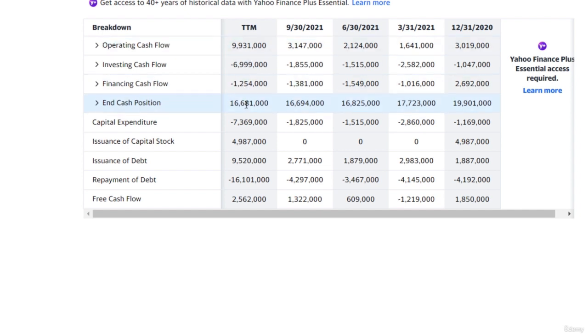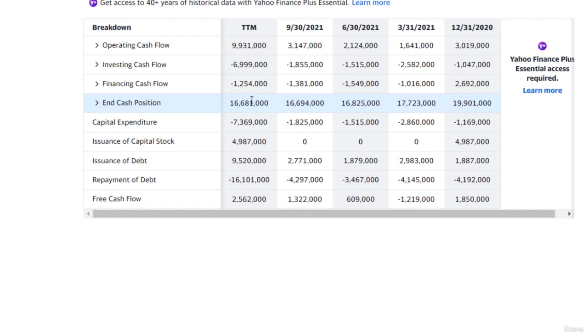Sometimes you might think, well, do these three numbers add up to this? And as you can see, it doesn't, right? It does not add up to the ending cash position. Also, this is a case where the ending cash position is a static number. These four numbers don't equal that number. These other categories add up to these trailing 12 months. This is a static position answering the question, how much cash do we have on hand? What is our ending cash position?